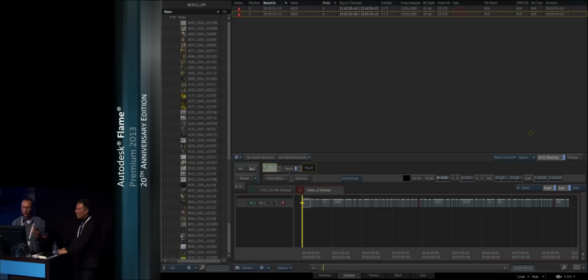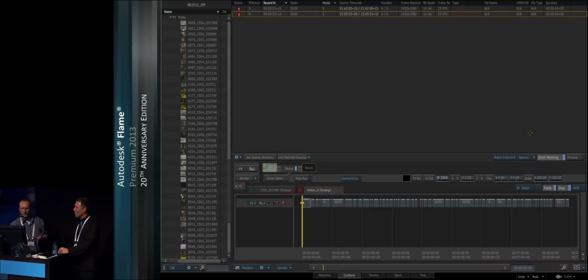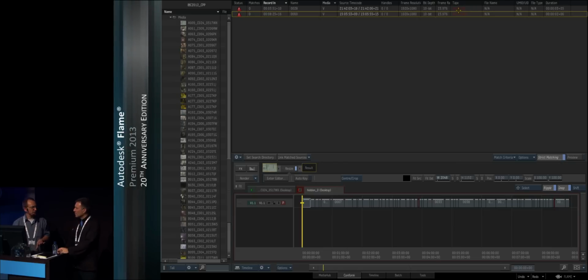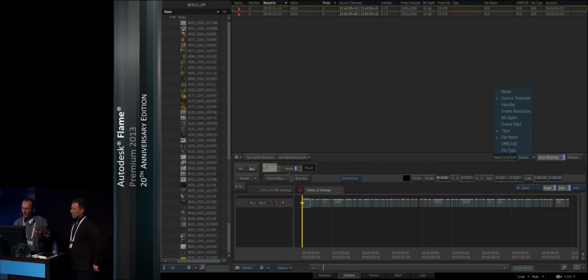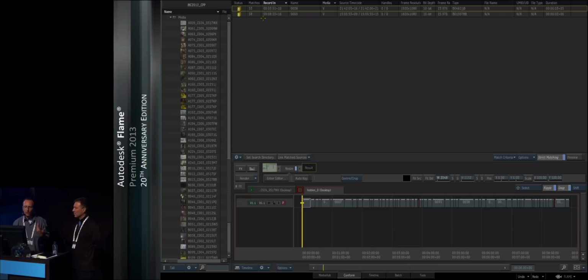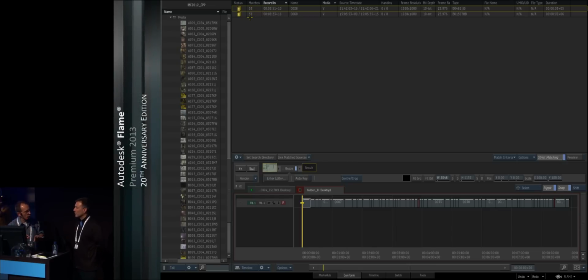So we can go through, we can just hide that, and that just leaves those elements that, you know, maybe there's something else wrong. And here you can see that it doesn't really understand the matching of the tape name to what I've picked. So once again, we can come around, we can sort of pick some file names, we can take out some source time codes, and then once again we can start getting matches. We can kind of troubleshoot what's not quite right.